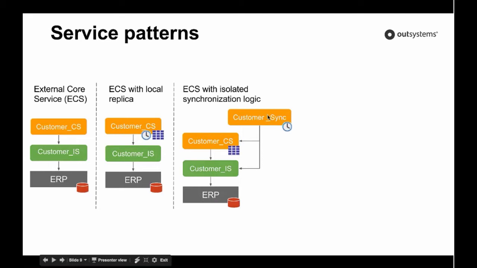So by having the synchronization logic separated, this component gets slimmer, which means that all the consumers of this component will also inherit less code, so they will have a smaller footprint, and they are not impacted by changes on the synchronization process. Mainly when we are starting a new project, we will find some bottlenecks, some performance issues. We need to change the policy, how we are synchronizing stuff, and we can change these, and these are not impacting the service itself.